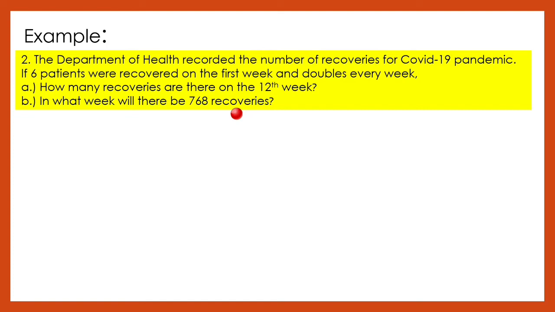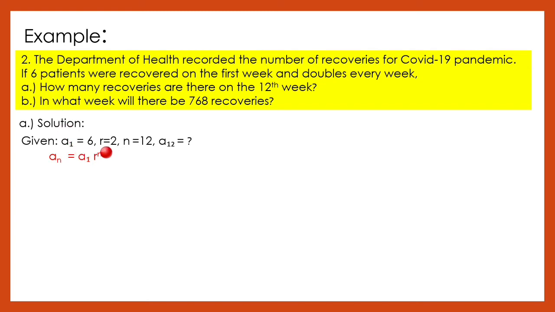So, from our problem, makikita natin na yung next term ay nadodouble or namumultiply by 2. Therefore, ang i-apply natin dito ay concept of geometric sequence. Remember, ang formula natin for geometric sequence is a sub n equals a sub 1 times r raised to n minus 1. So, let's write first the given. Ang a sub 1 natin is 6.